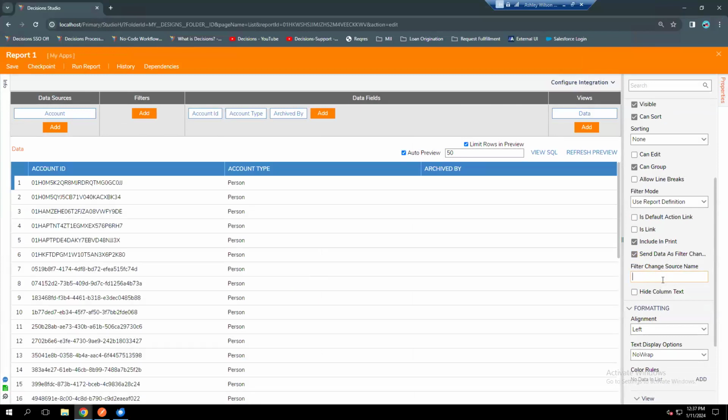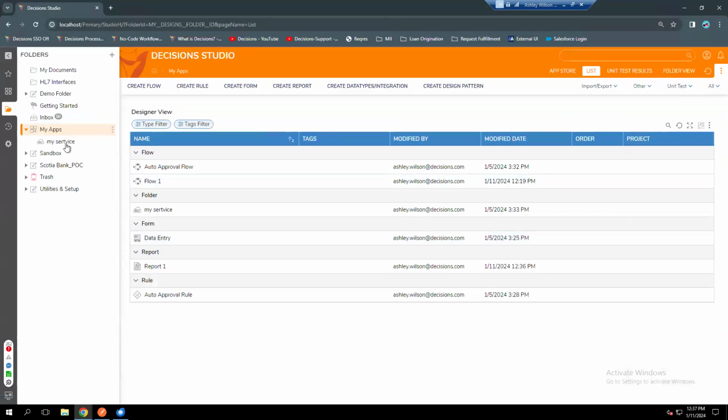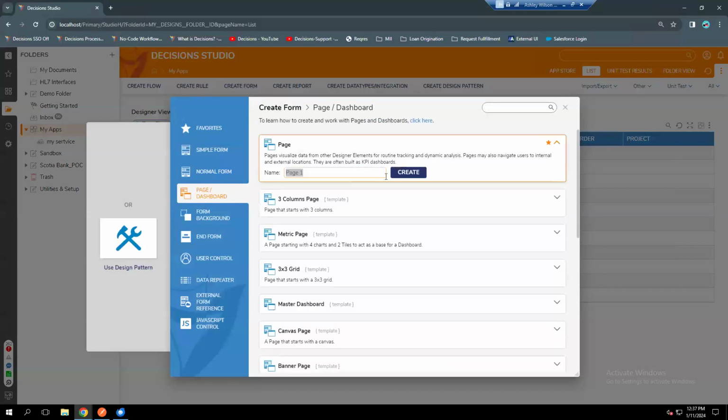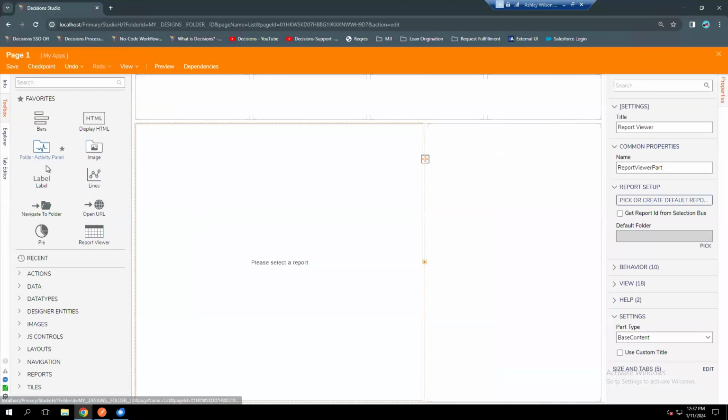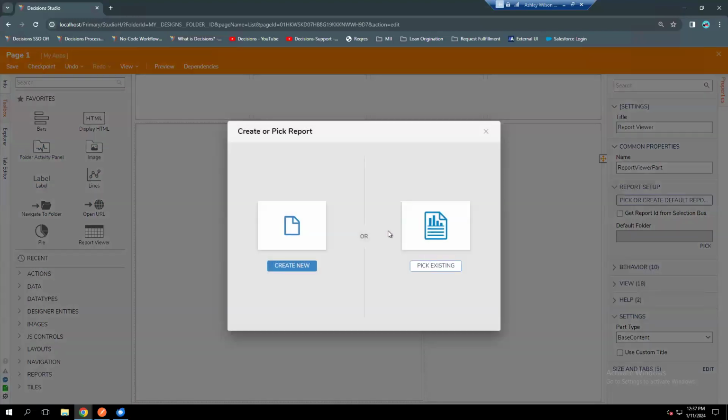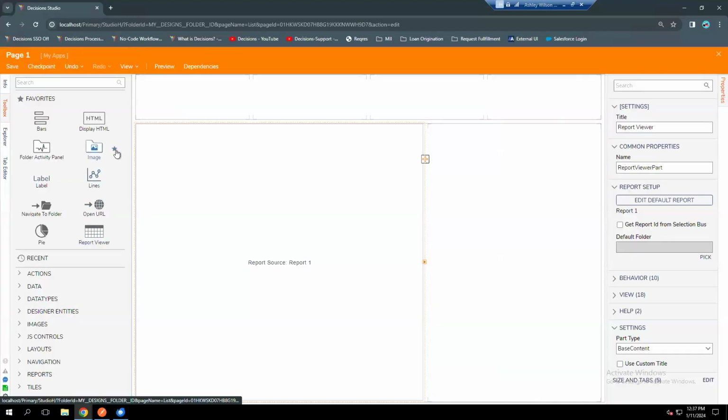So normally that's something that you configure in a filter or the runtime selection that you're doing. For example, I'm gonna set up a really quick page just so I could visualize this a bit easier. So I have a report that I'm going to pick, the report that I just did, and then an activity panel.